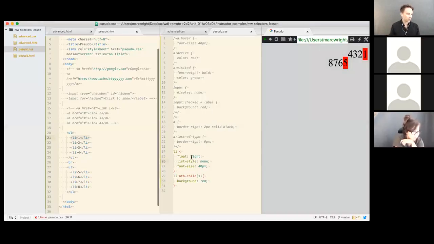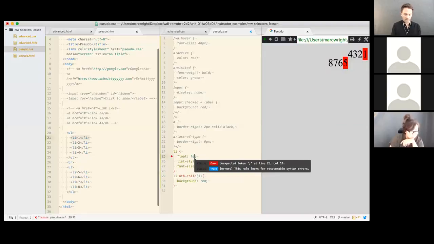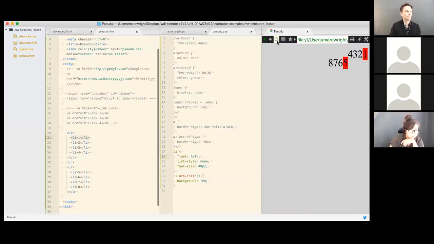So I could change this to a float left, and this would be in a better order. I'm going to do that right now, actually. So there we go. So 1, 2, 3, 4, and then 5, 6, 7, 8. So we just grabbed the first child of whatever containing element, whatever the parent is. Let's grab the first instance of that.